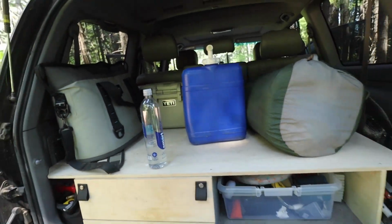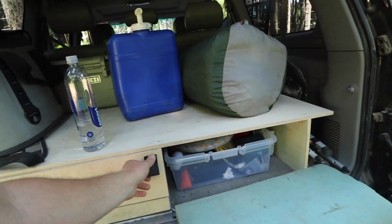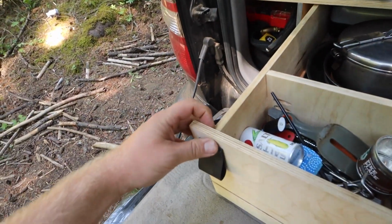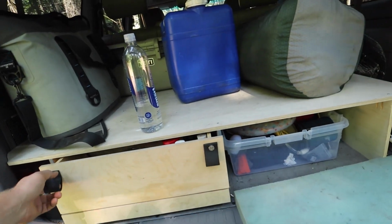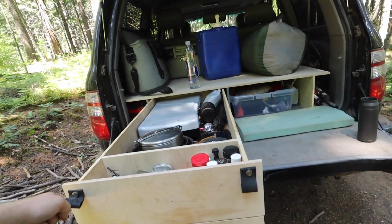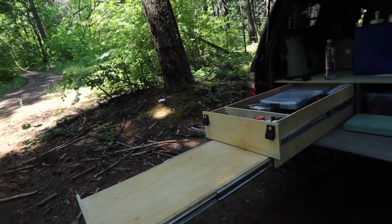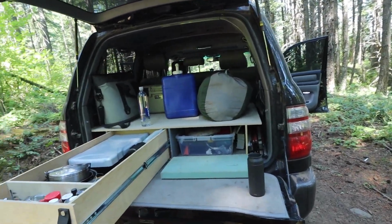I do need to put a little bit of a stain on it because I want to protect it. But I refaced these drawers here, and I moved the handles over to each side because with them in the middle, when we would pull out the middle, it would strain these points here. One of the pocket screws inside had pulled out, so I reinforced them in the actual side of the drawer. So I'm pretty happy with how this looks. I went and bought some leather, made some little leather handles that pull out. If you haven't seen our walk around of the whole cruiser, I will link that as well so you can check that out.